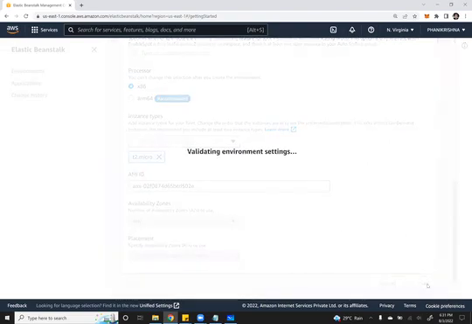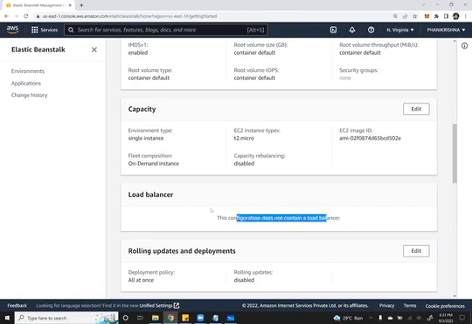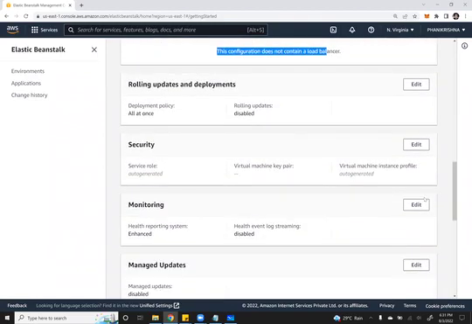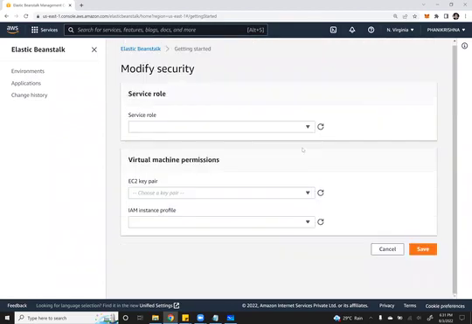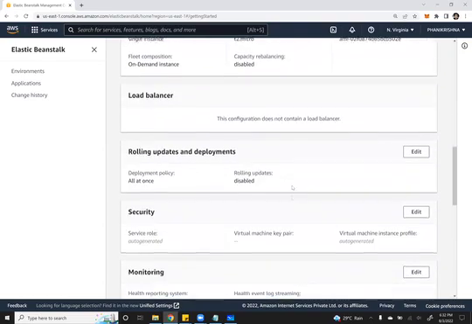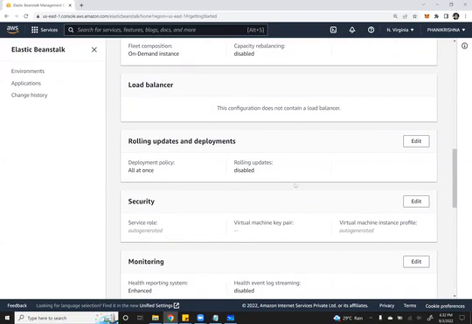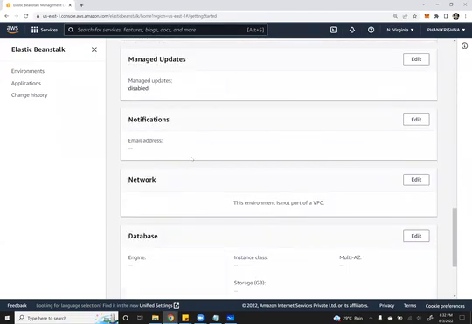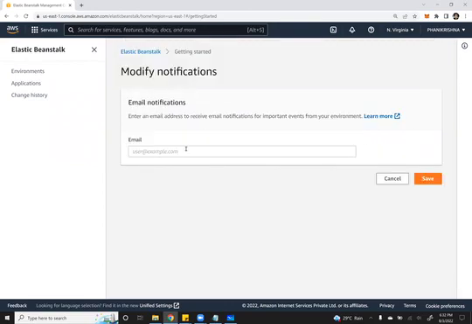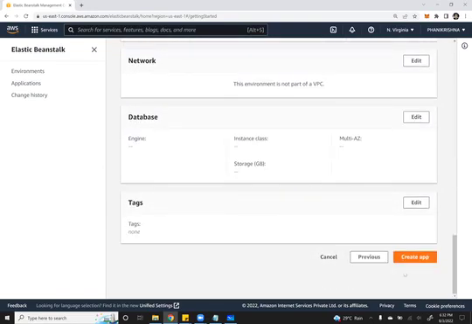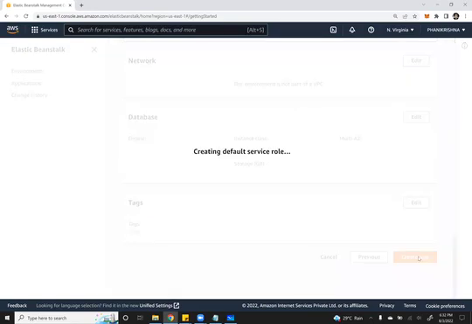Then click on save. And we are not having any load balancer, so that's why this configuration doesn't contain a load balancer. And you can see the security groups, like in the backend, EC2 instances will be created. So you can select an EC2 instance key pair and all the things if required, or you can ignore that also, because we don't log into our EC2 instance or the platform anymore, because everything will be maintained by Amazon. Here you can provide an email address so that you will receive notifications whenever something is going to happen. Okay, right. Now I will scroll down to the bottom and click on create app.